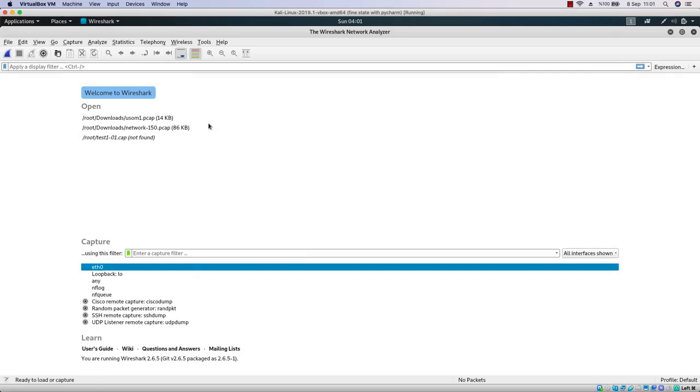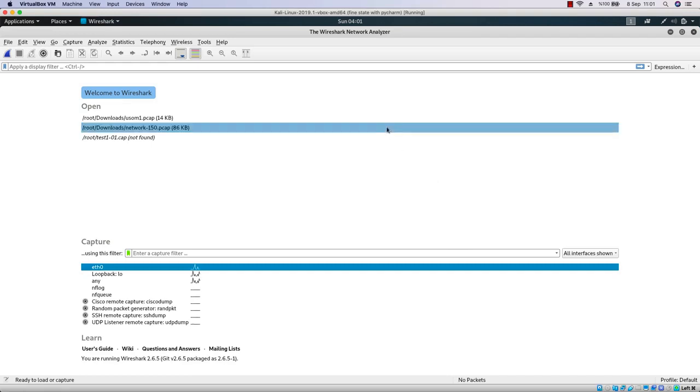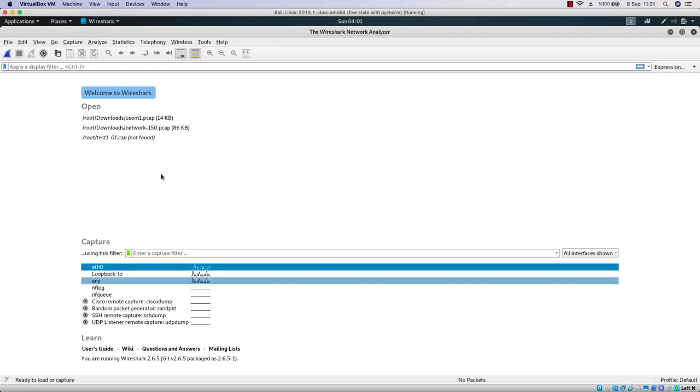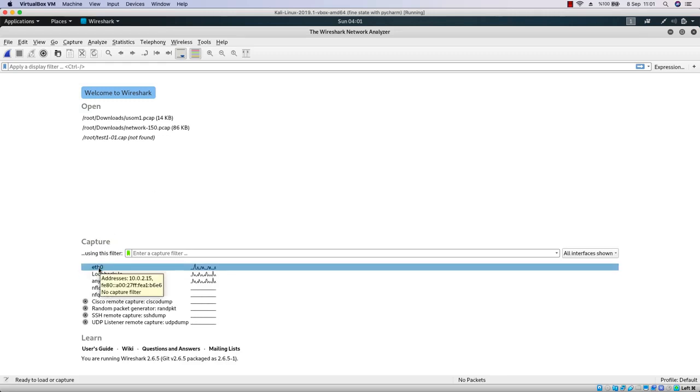When you first open this, you may see an error saying that you shouldn't use Wireshark with root access. It's not important, just say okay, and you may continue using it afterwards. In our case, we didn't get it, so I'm just going to continue. Over here we see the interfaces. For example, we see eth0 over here, but if I was using my wlan0, my USB Wi-Fi card with Kali Linux, then I would see the wlan0 interface here as well.